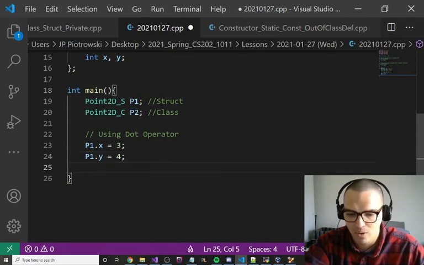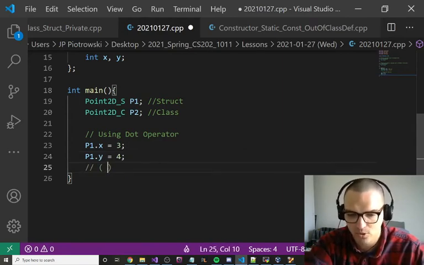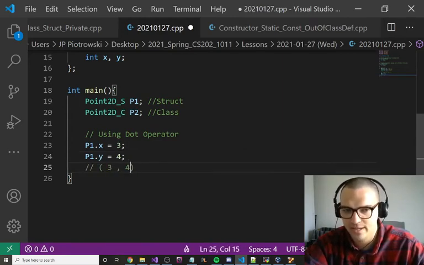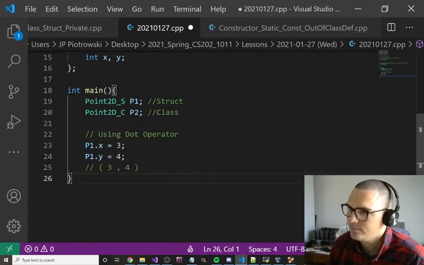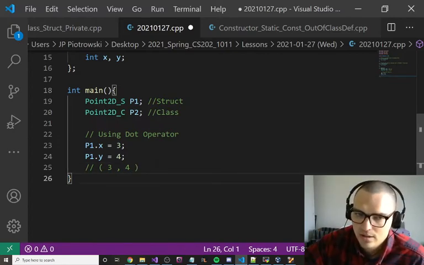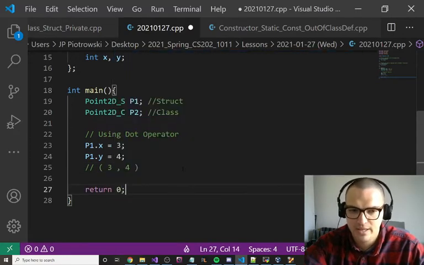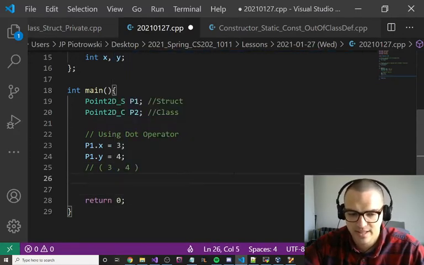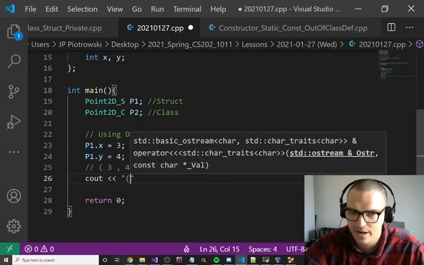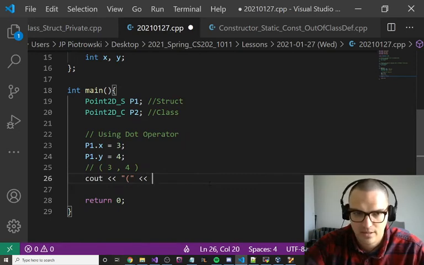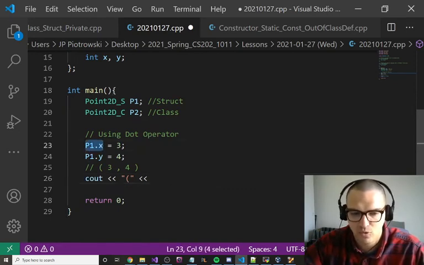And so what is that point? Well, it's a geometric point, so we would consider it to be like this, right? In an xy plane. Now, this code will compile just fine. And we can even print out these things. And so I might say something like cout here, and we can do a fun little format thing here.